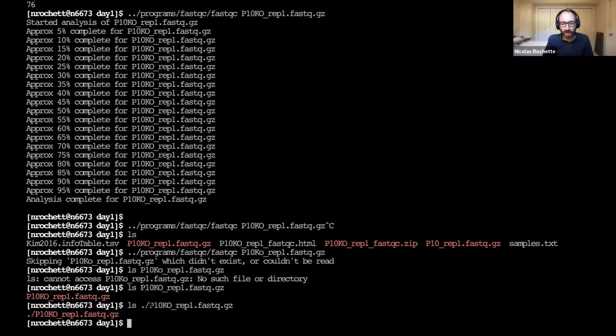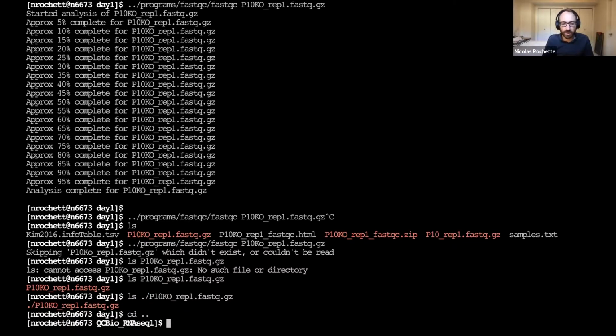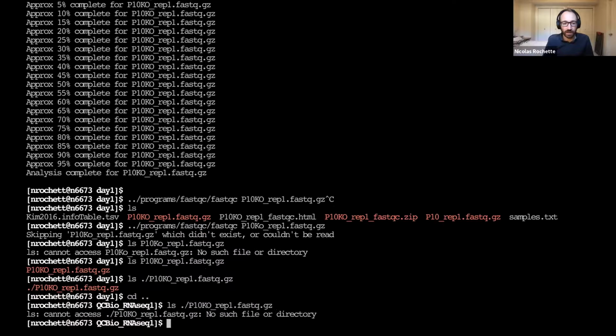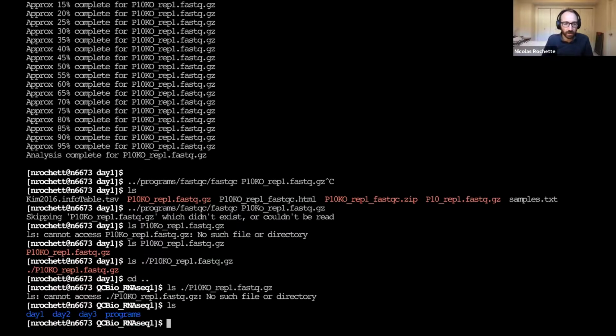So when in the Trimmomatic line you specified, let's say I'm not in the day one directory, then I can't do this, it's not going to work, right? Because this is a relative path and it's looking for this file in the current directory, and of course I'm in one directory above where I should be. So the file does not exist at the given path.